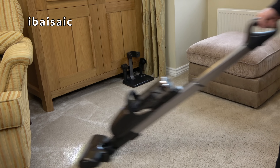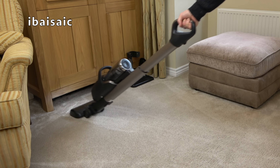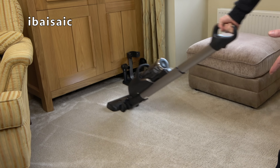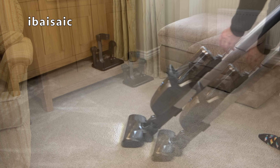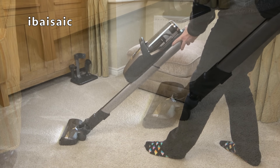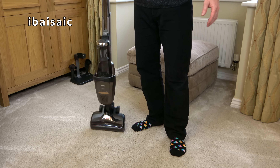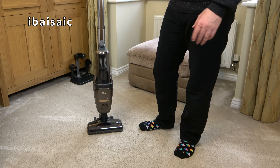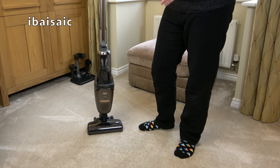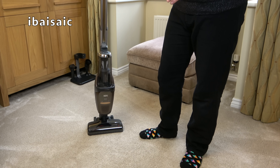I'm going to switch it to automatic. I could hear the motor changing tone as I push the machine along, but it's still not very good on this particular pile — better than some I've tried, though. I can feel the head lifting up as I push it; it's not maintaining contact with the carpet. I know the rest of my house has much shorter pile carpet and I'm sure this machine will be fine on that, probably even on maximum. It's just unfortunately with this particular saxony pile — and it's not just this machine, a lot of cleaners will not work very well on it. But it's not too bad.